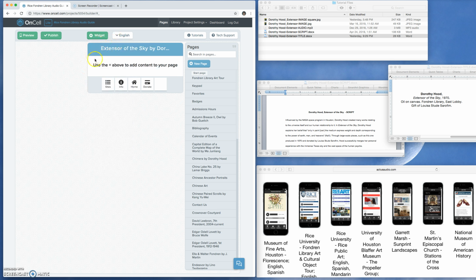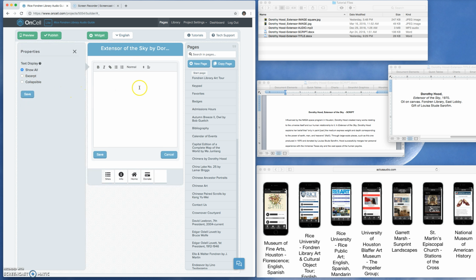Okay, then the next thing I suggest is go ahead and give it a title right at the top. Well, we do have this one in the banner, but I think it's nice to also have a proper title. Okay, so I already have this open. All you have to do is copy, paste it in there. Okay, it's going to default to normal. There are several different formats if you would like to use them.